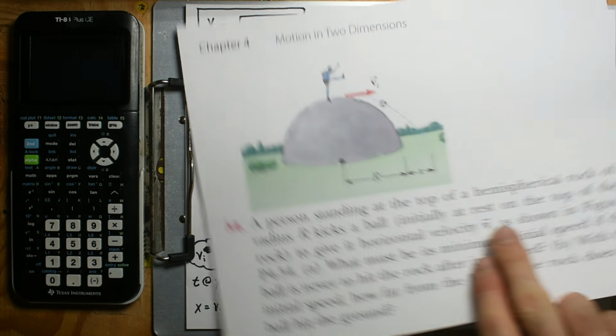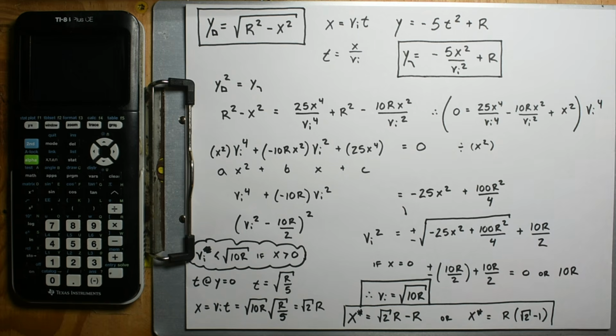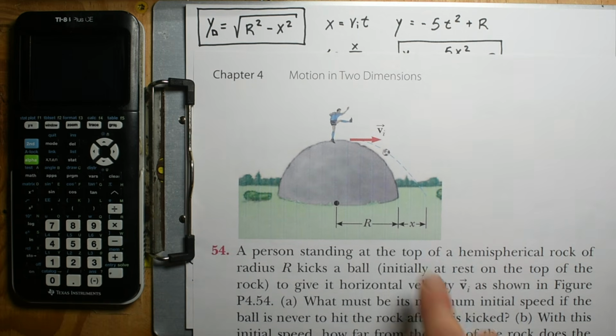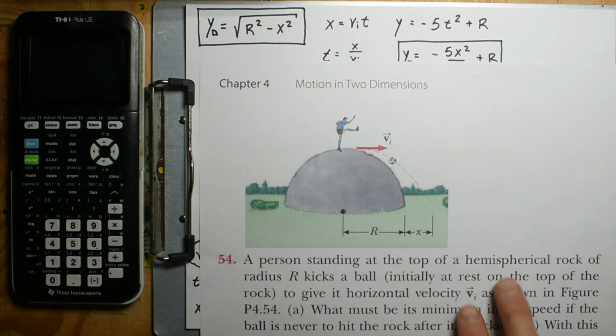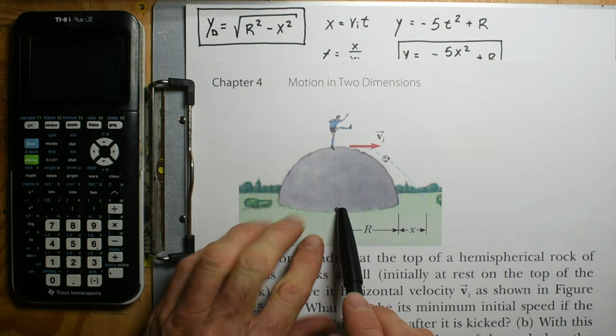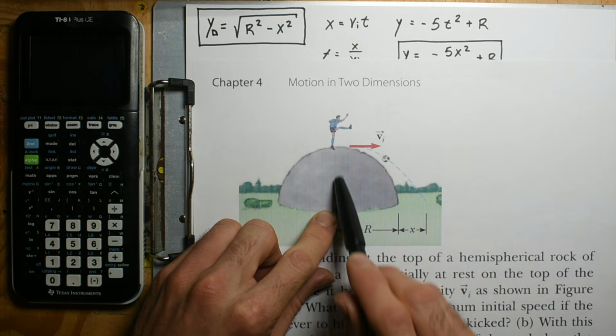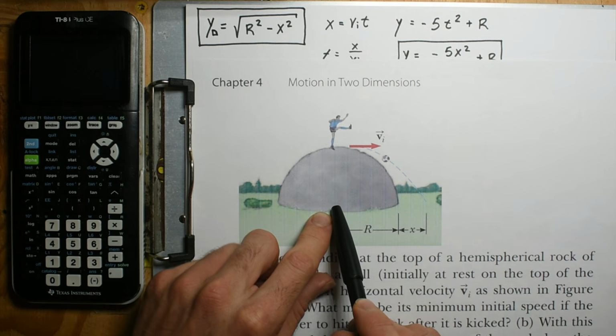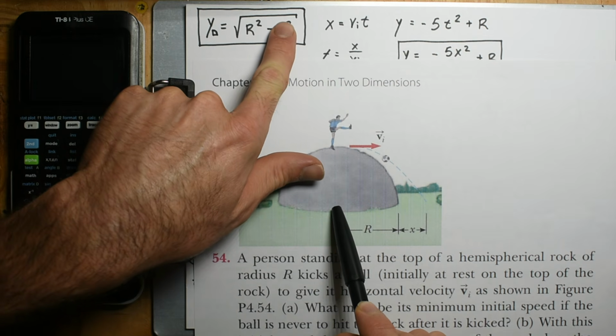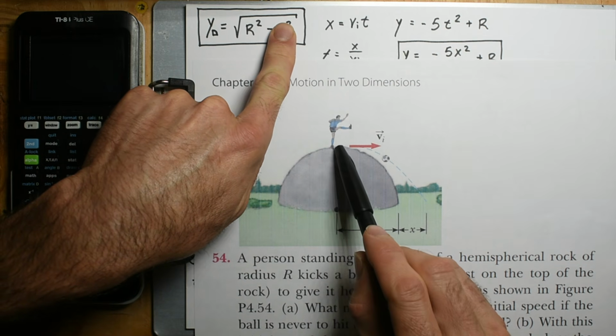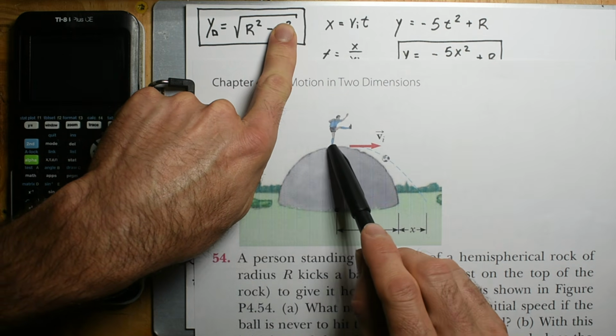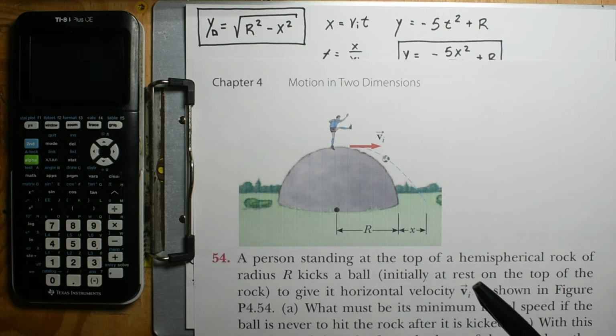Alright, let's dive in. So the technical solution is, hey, this is the equation of a circle. I'm going to put my datum here. This is the x direction, this is the y direction, this is 0. If x is 0, booyah, I'm going to have a height of r. So this is going to be the equation of this circle.